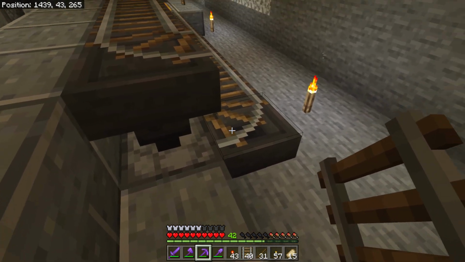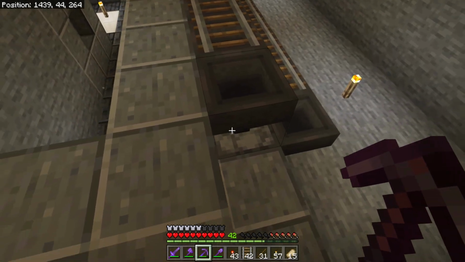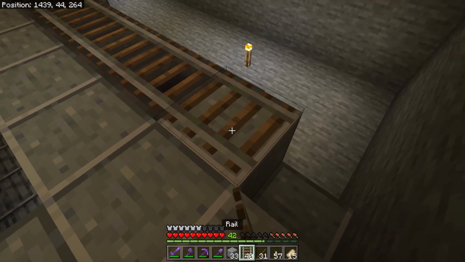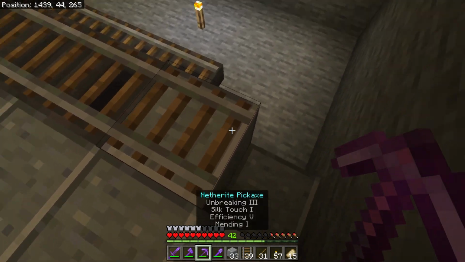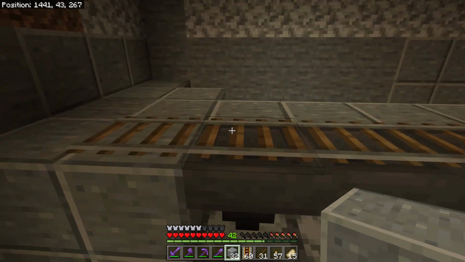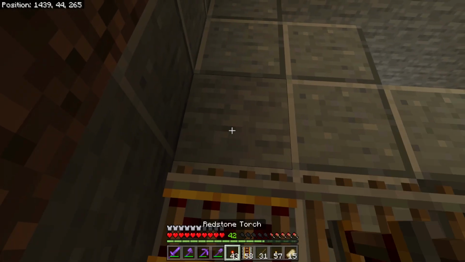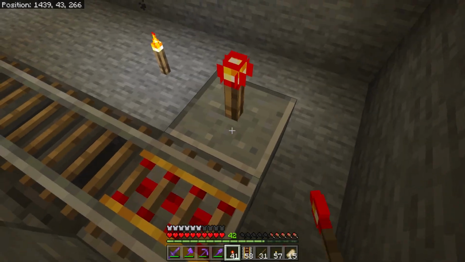Always do this. And now that's in a furnace, isn't it? Of course. Just going to get lazy here and do that. But we're going to do that. Then at the end here, powered rail there. Powered rail there. And again, we do a redstone torch here. I've got to do something more efficient here. And a redstone torch here.